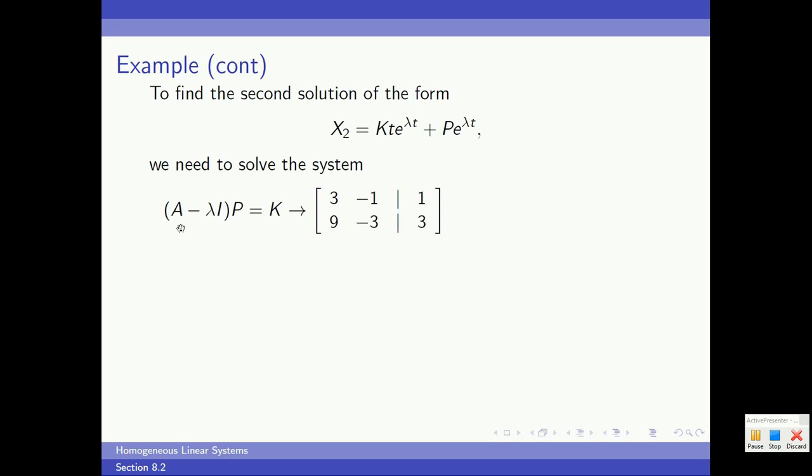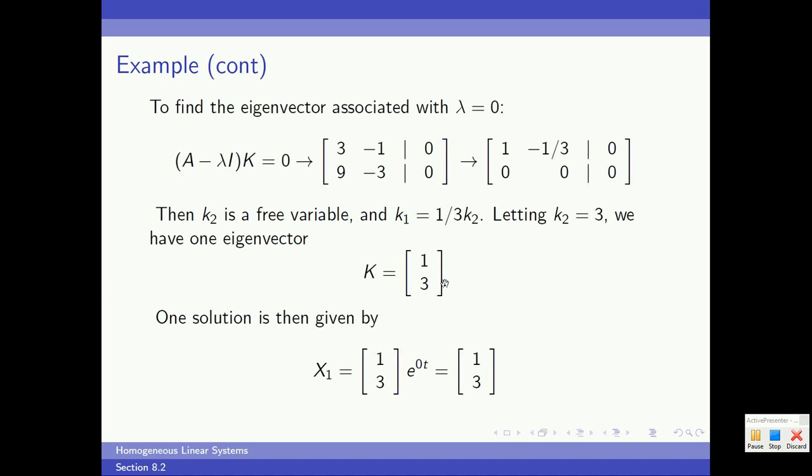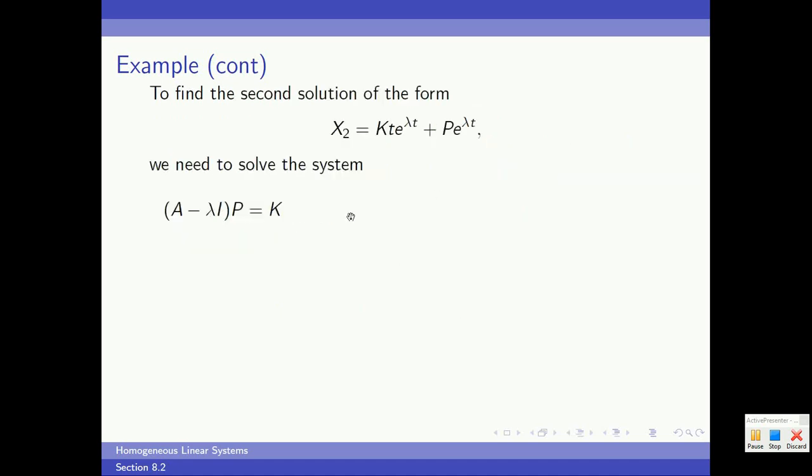So what this left-hand side is exactly A minus 0I, because my eigenvalue was 0. But now my right-hand side is my K. So here's my K. That's what my right-hand side is here. So now I want to solve this non-homogeneous, so I don't have zeros over here. But I go about doing the same thing. So if I multiply by negative 3 and add to this one, negative 3, I'm going to have negative 9 plus 9 is 0. 3 minus 3 is 0. Negative 3 plus 3 is 0. So this whole bottom part becomes zeros. That's what you should see.